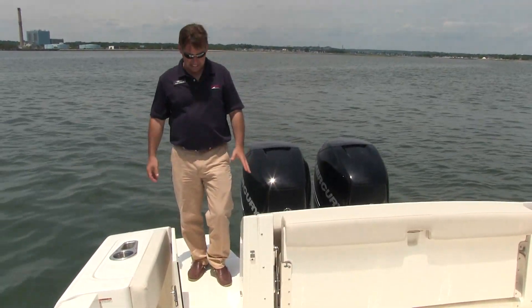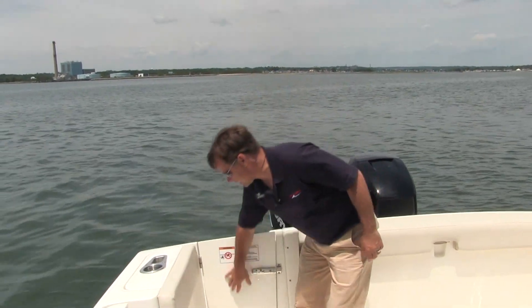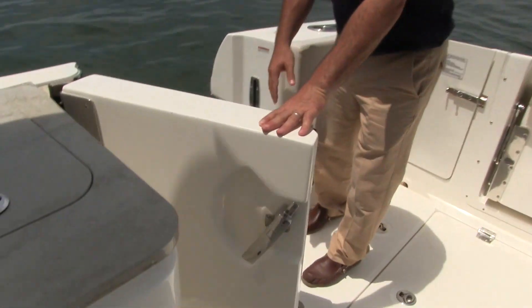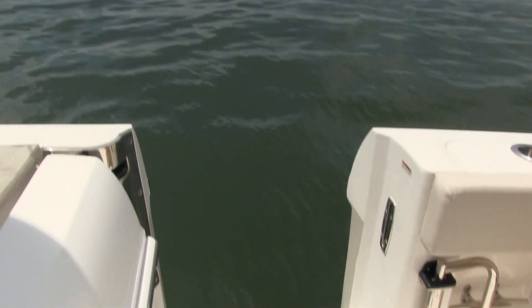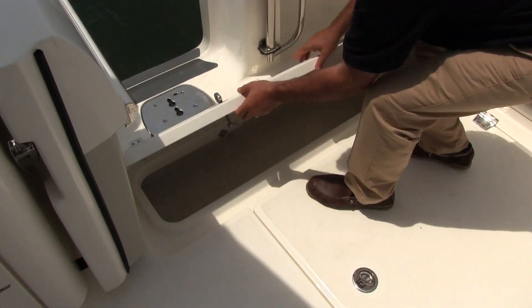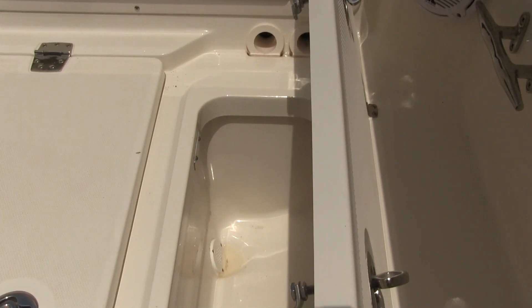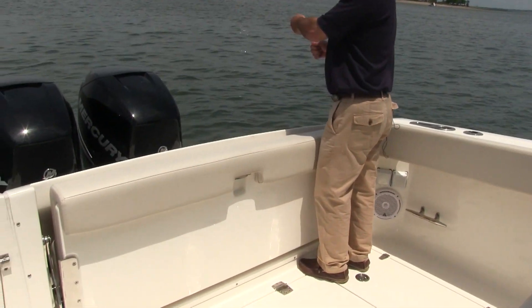As you enter the 32 Vantage, you have a very nice flush deck area that leads you into the cockpit. There's a very large transom door for easy access, and not only do you have entry this way, but you have entry on the starboard side as well — so at a floating dock, a dive platform, or for scuba diving, you have easy access right through the starboard side. If you're a serious angler and you happen to hook up a nice tuna, you can come through here, remove the door, and you have two storage boxes for your fish with heavy-duty pumps on both port and starboard so you can pump everything right overboard.